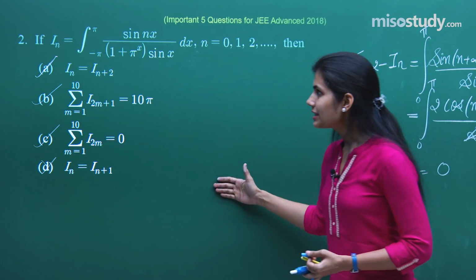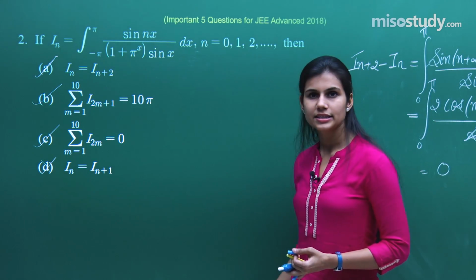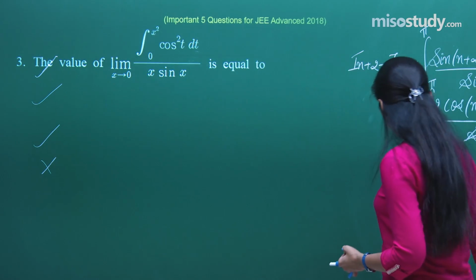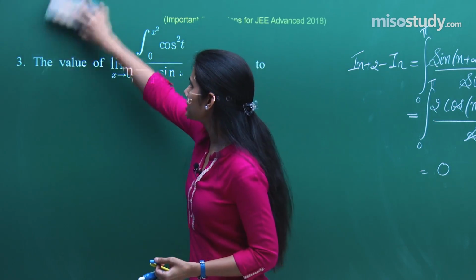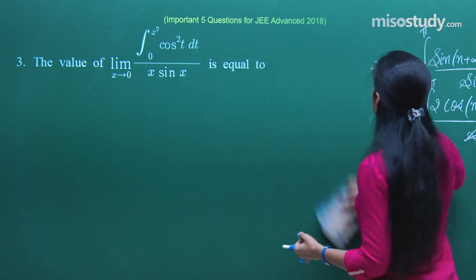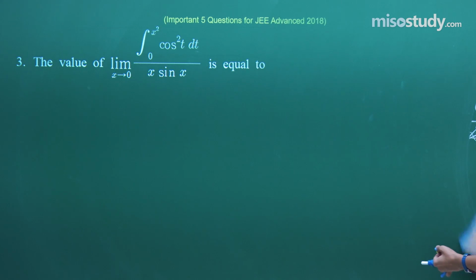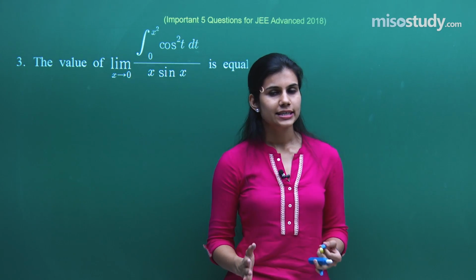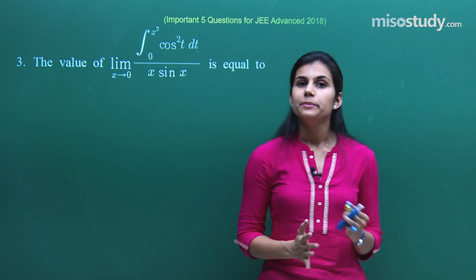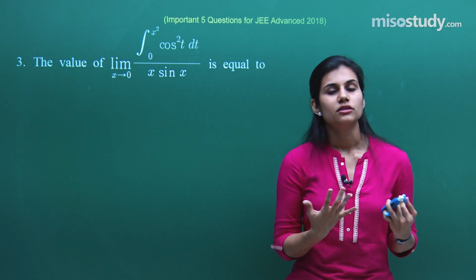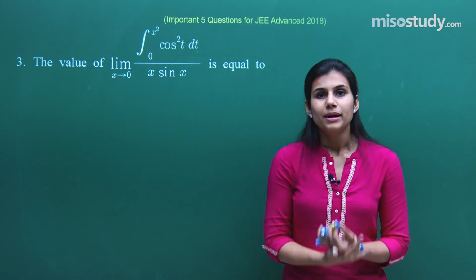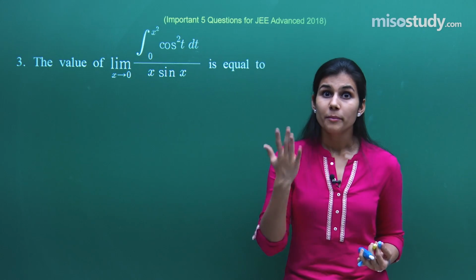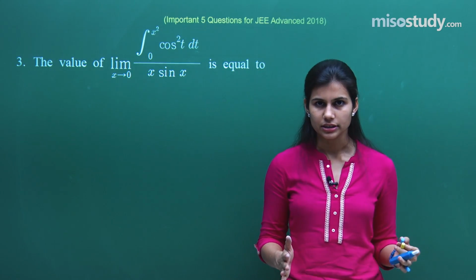Fine. Now let's move ahead and see what happens to be the next important concept. This particular question is dealing with the concept of limits. Again, if I talk about limits, there are some 4-5 concepts only which you need to master, and every question on limits in the paper will be there in your pocket. Like indeterminate forms, series expansion, L'Hopital rule, and limit as a sum. Again, limit as a sum is a JEE main, more importantly, concept. But if I talk about series expansion, indeterminate form, L'Hopital, they are really, really important.